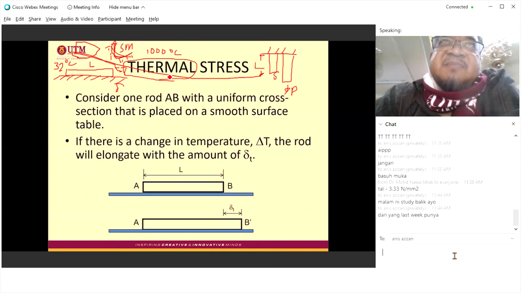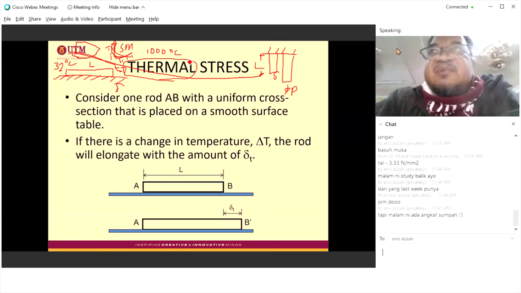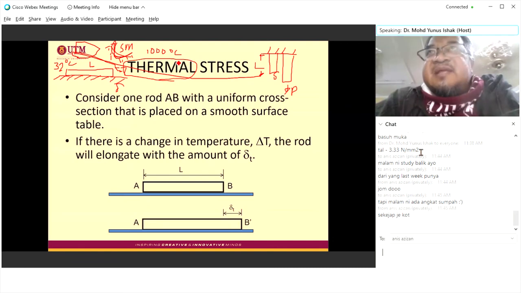Or sometimes in the railway station, railway track, in certain countries the temperature during the summer is very high and during the winter is very low, minus 20 sometimes in America, alright? Okay, so same goes to these materials.